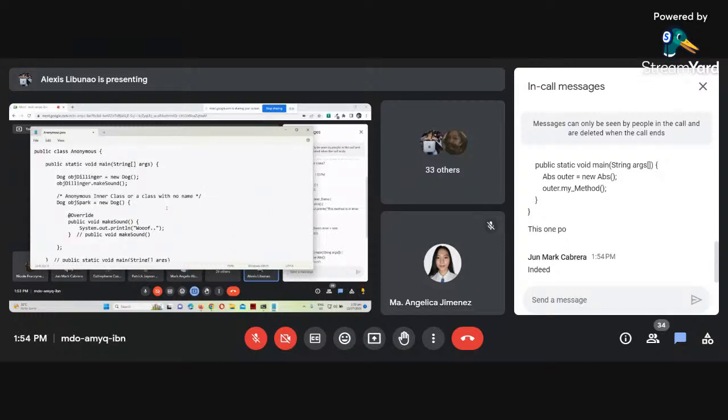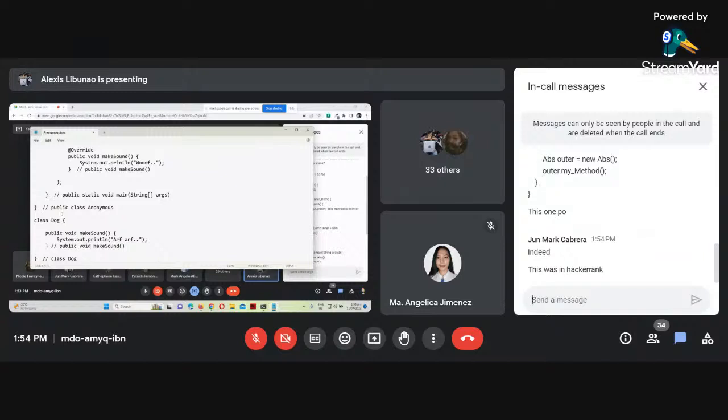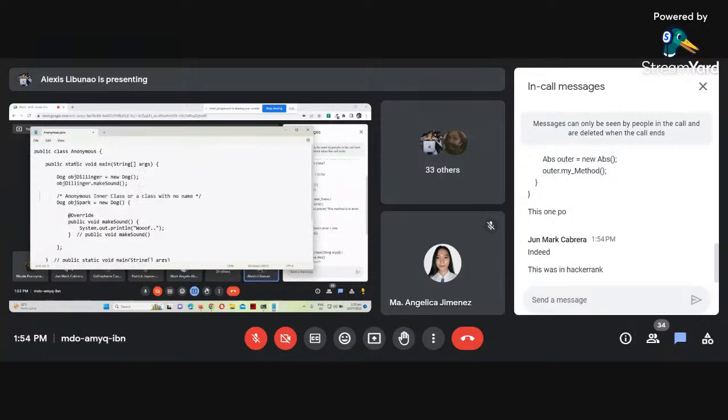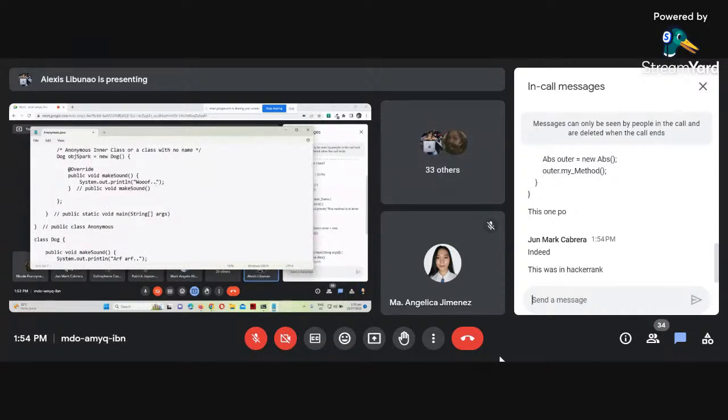Since you said it's working, then it's going to work. So it's more like this one, but I have created the class outside the anonymous class. And it's different because you created another class inside the method.